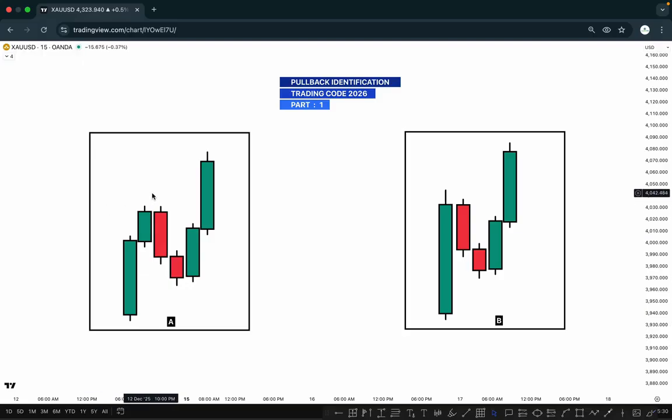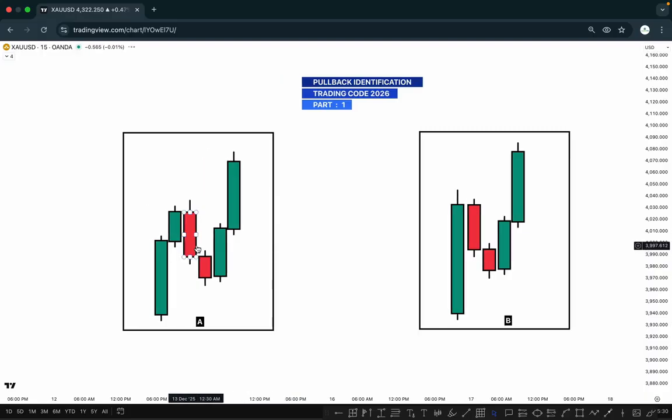And if you are thinking, what happens if the market breaks both the previous candle high and low, meaning both sides are broken? Should we consider this a valid pullback or not? Of course, we can consider this a valid pullback, because the market breaks the previous candle high, even though it also breaks the previous candle low. In a bullish market, the low is important for you because the high will be broken as the bullish market continues.